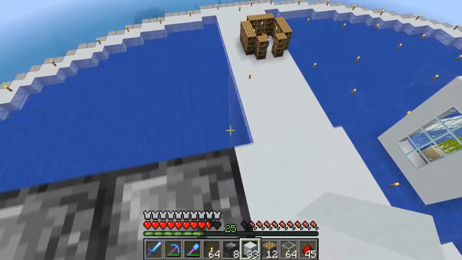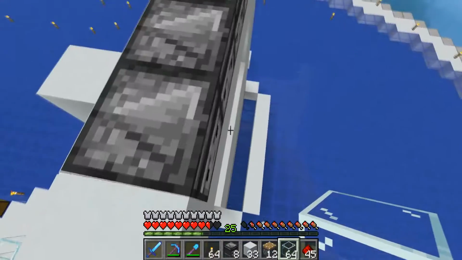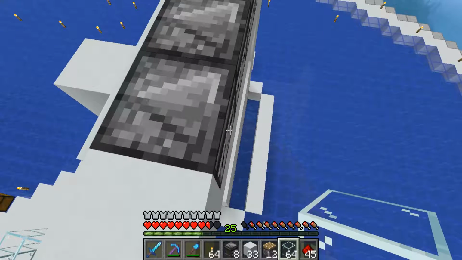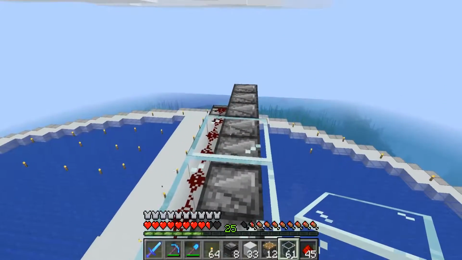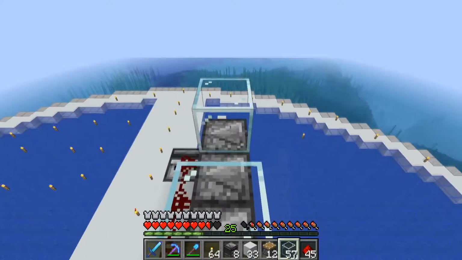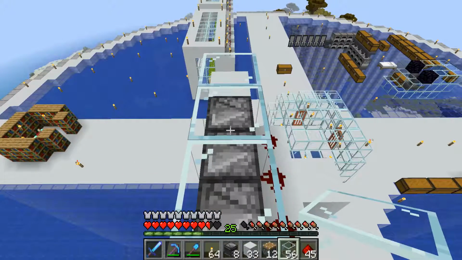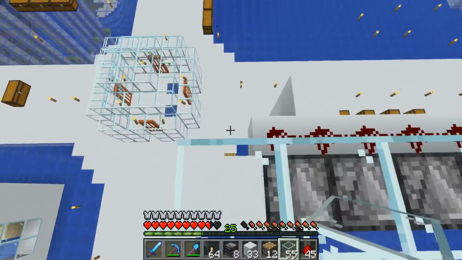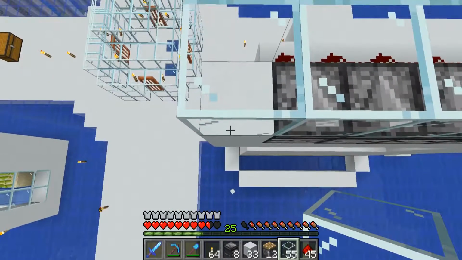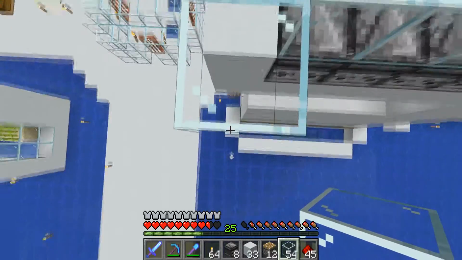And then the next one's going to be glass. But this one, I'm going to have water, I believe, because I'm going to have glass up here. And I'm going to have basically a hopper line with water going along the outside once I fill in the water on the top. Okay, so let's see. Place that there just for right now. Here we go. And that's the one I need.